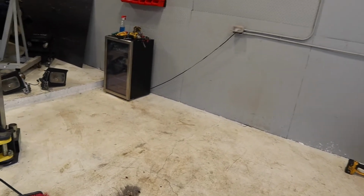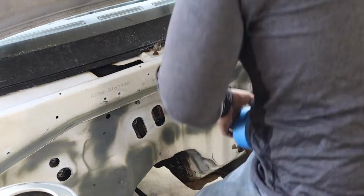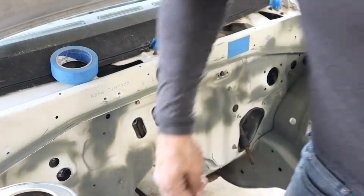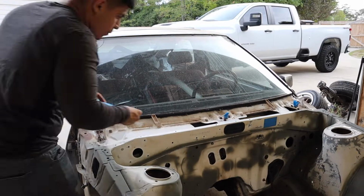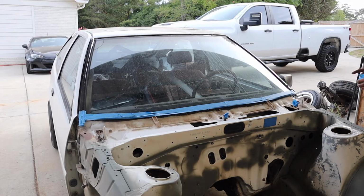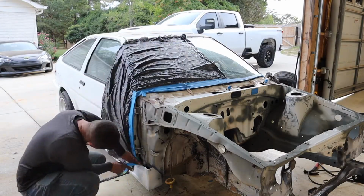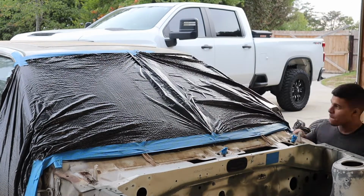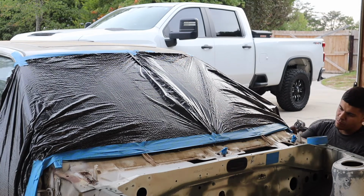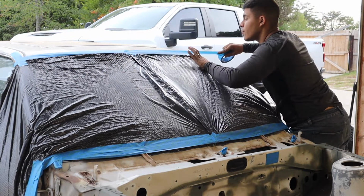All of that mess came out of this poor thing. I can't imagine, just in dirt alone, how many pounds were in there. Paint shouldn't get up here. This is more for my OCD.